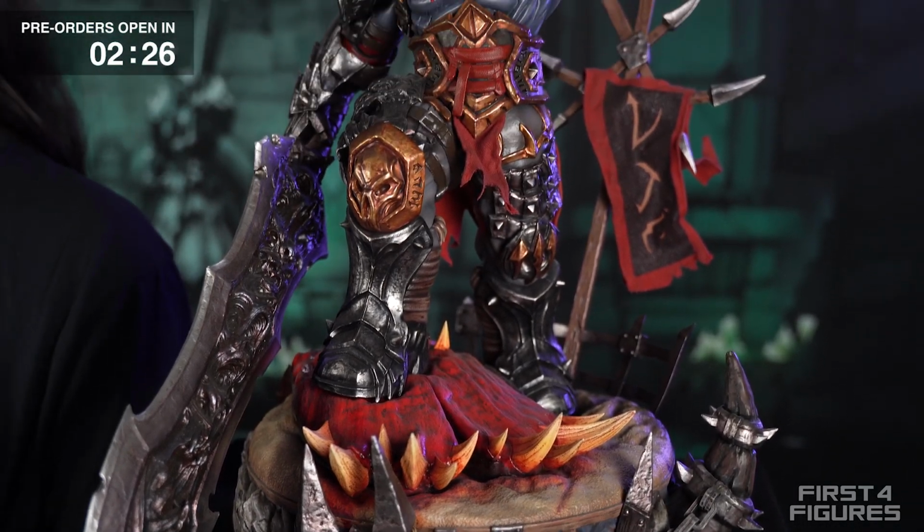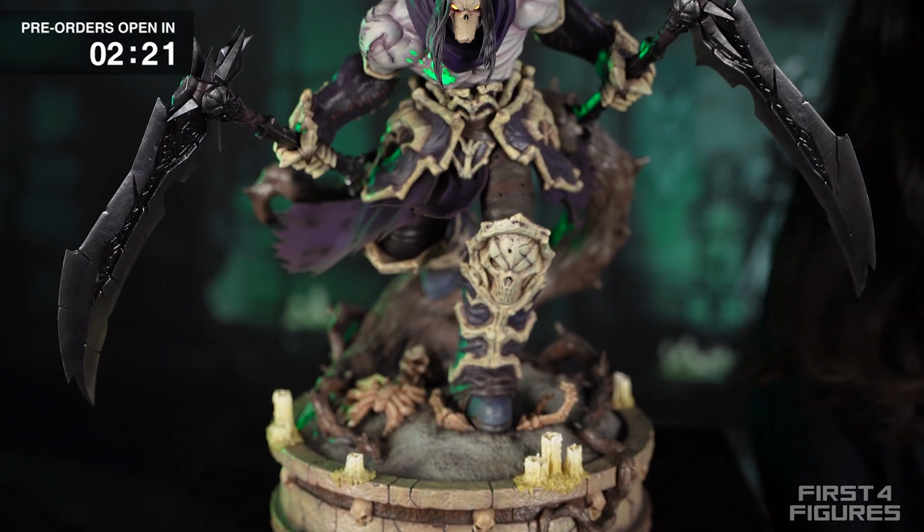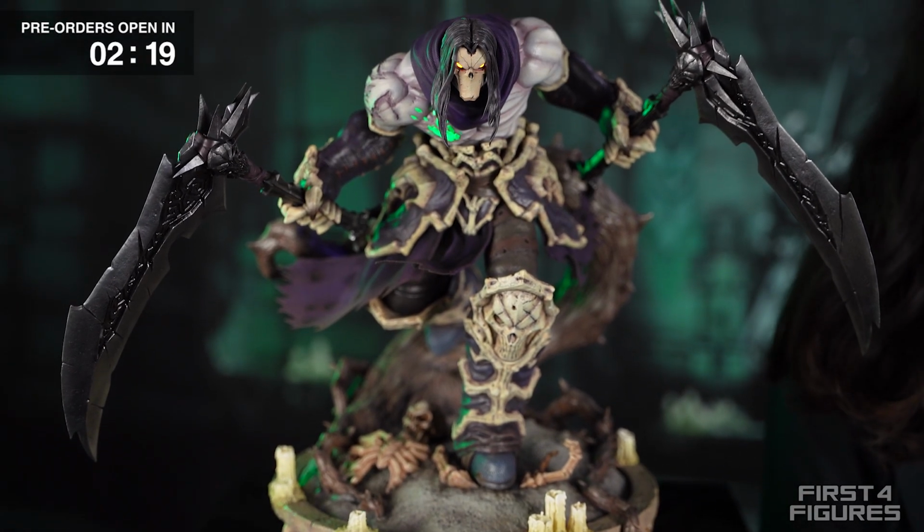We are back. Here we have the definitive edition of Darksiders Death, which comes with interchangeable claw-type weapons, alongside the exclusive edition of his brother, Darksiders War. They look so good together, and their statues represent their respective characteristics perfectly. Now for those of you who may already own War at home, you guys can now see how they look side by side. Now let's talk about pricing.